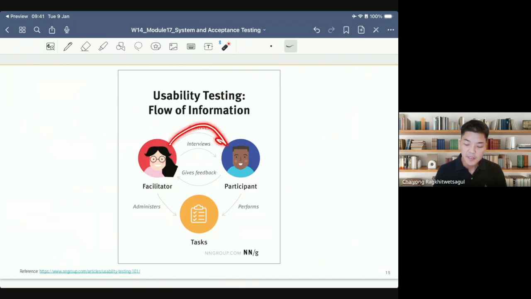The facilitator is the one who observes how the user is doing the task using your software, and the participant can give some feedback, live while they use the system or right after they have finished the task. And then the facilitator can do some follow-up interviews to understand something in more specific detail. Okay.